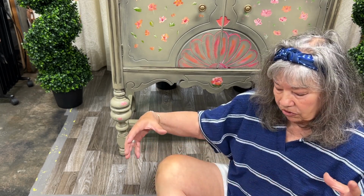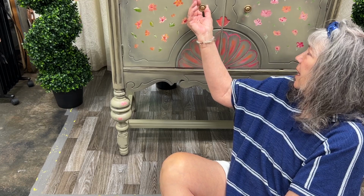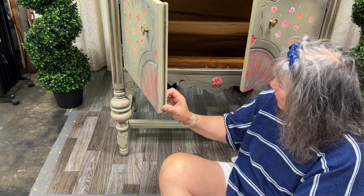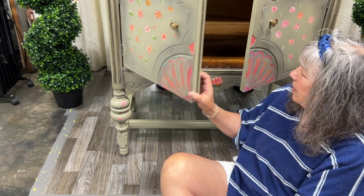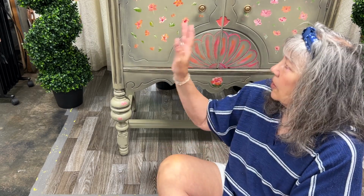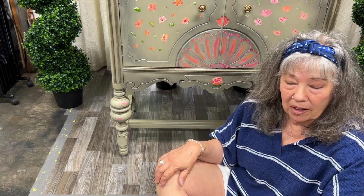Because after I cleaned it up a little bit, or while I was cleaning it up, I noticed that there were so many broken pieces, and I mean really broken. It was fractured apart so that I had to literally squeeze it back together again. The doors didn't work, and they're still not perfect, but they're good. So I painted it. I did as well as I could to repair it.